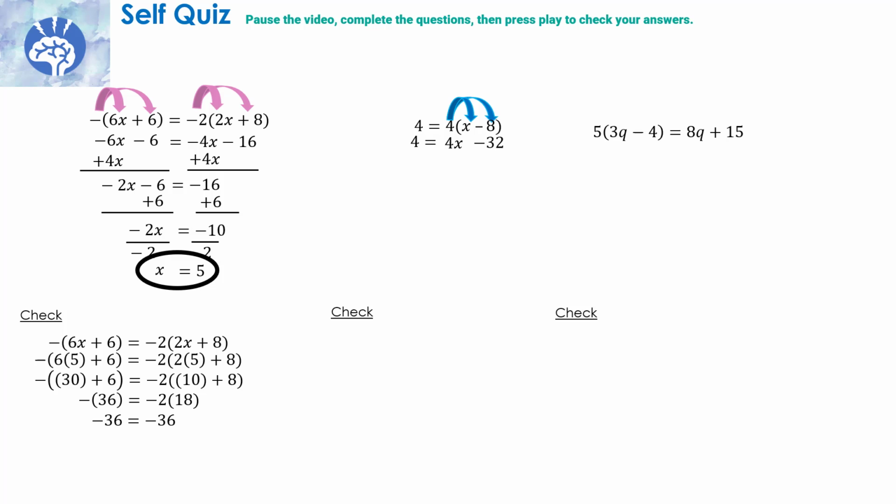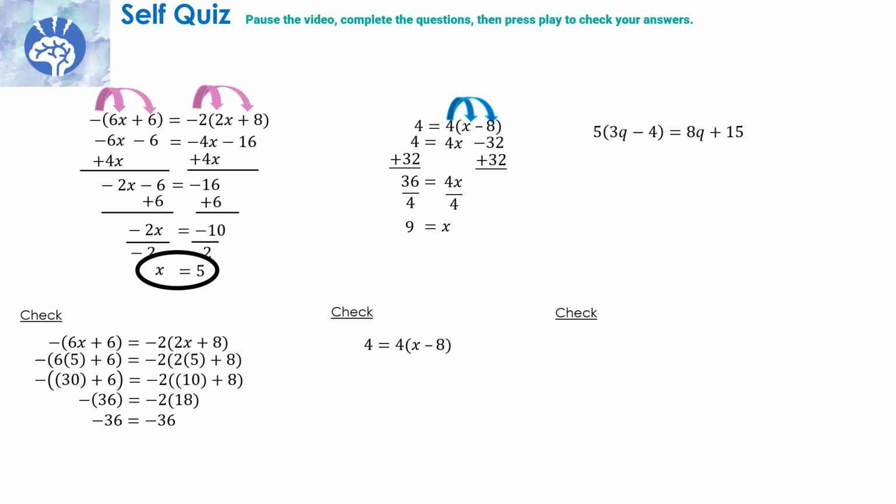We notice that 4x is by itself on one side of the equal sign. But we need to get rid of the subtract 32 or negative 32. So we're going to add 32 to both sides. We have 4x equals 36. We want x. The opposite of multiplying is dividing, where you divide by whatever's hooked to the variable. So we end up with x equals 9.